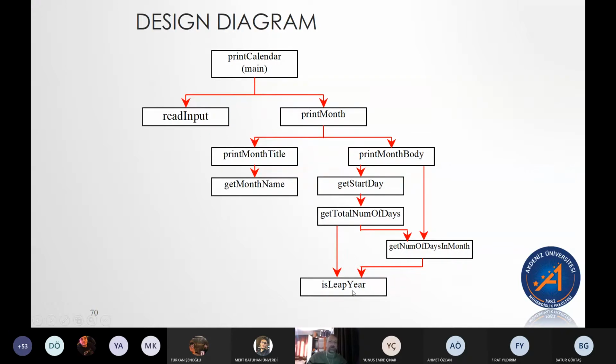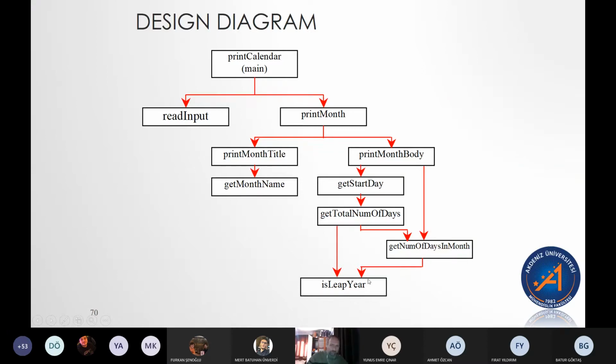There's also what's called the bottom-up approach. We write the lowest level, what you might call the leaf nodes. So like is leap year has no sub problems, so we write that one first. Get month name has no sub problems, so we write that one. Read input has no sub problems, so we write that one. So we write all these leaves, then we go up a level and we write stuff that now has either no sub problems or all the sub problems exist.